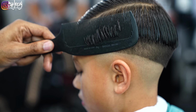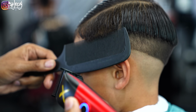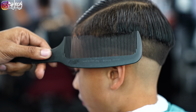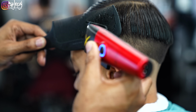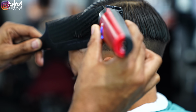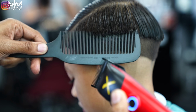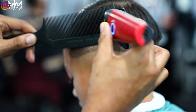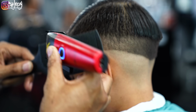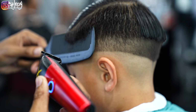So next, I'm gonna work on building that shape, basically taking off all of that overhang that's hanging over on top. I'm gonna clipper over comb using my Instinct X with the lever open. I don't wanna do it fully closed because I don't wanna take off that much at one time, so I'm basically gauging how much I take off. I'm gonna set my comb at a 45-degree angle and basically take off what I need and look from side to side in front of my client's head to build that shape.